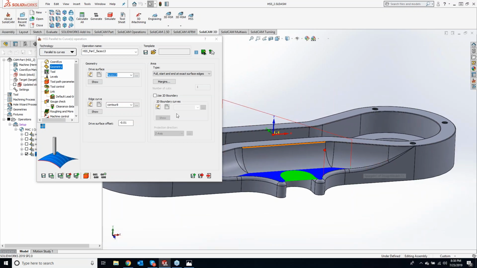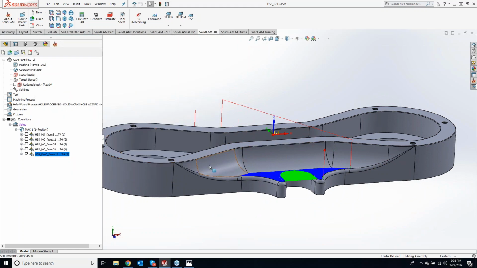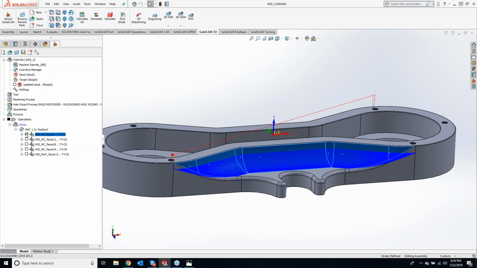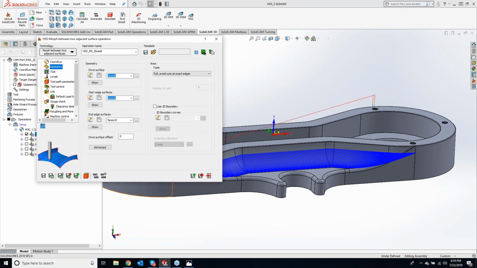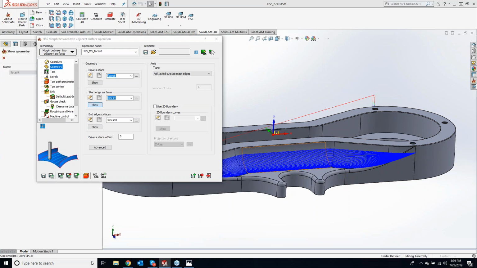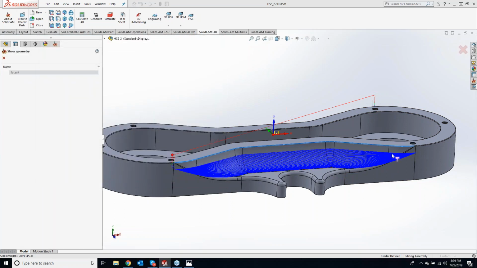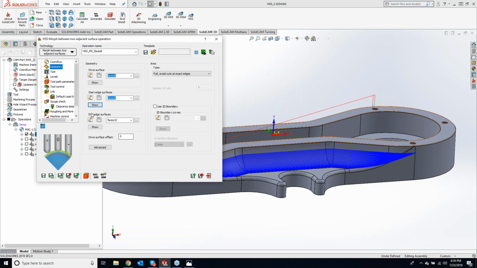So this part was done a lot with HSS, just for working on specific radiuses. Let's say like this one right here, HSS is your ticket, and I think we actually have some tool path on, yeah, right here. So I'll just unselect those surfaces. We're just telling it to work on that specific surface. And what we're doing here is doing a morph between surfaces. With that morph between surfaces, I told it to start at this surface and end at this surface. So I'll do a show. My start surface is the top of the radius, and the end surface is going to be the bottom of the radius.